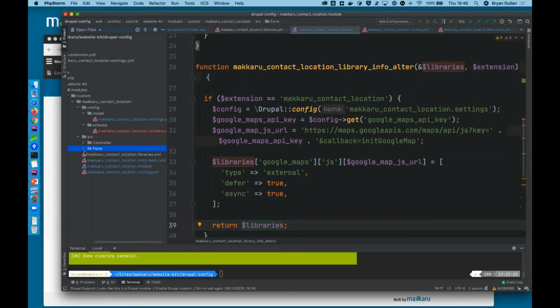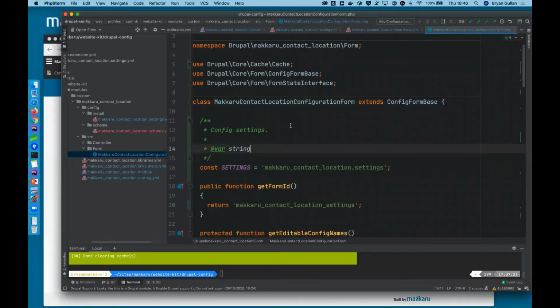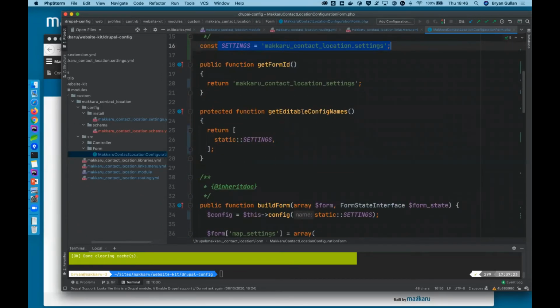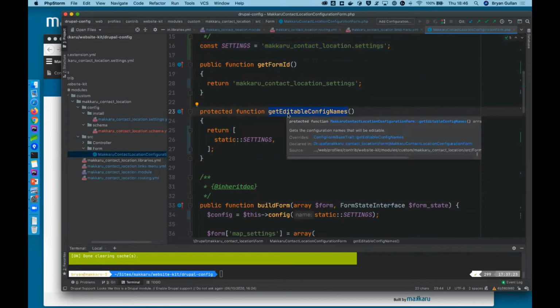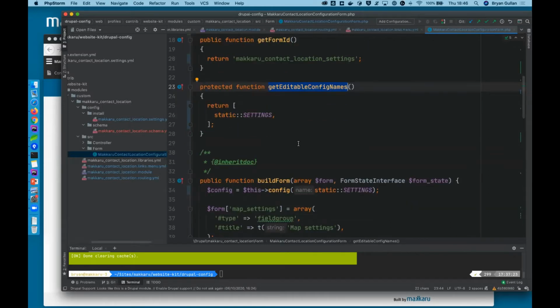Finally, then, we'll take a quick look at our configuration form. Again, I'm not going to get into all the nuances of the form itself, but what we will focus on is, firstly, these are the settings we want. This is just fulfilling the contract for what we're extending. Again, don't worry if that doesn't make particular sense at the moment.